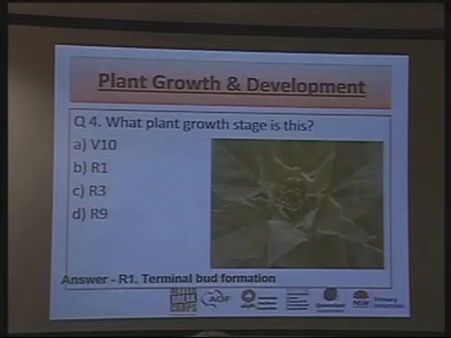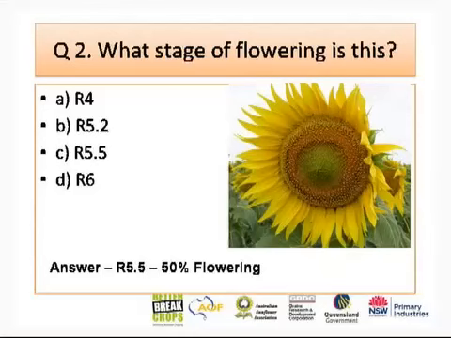Question 5. What stage of flowering is this? Joe's actually spot on. You can get gold stars up the front there, Joe. So it's 5.5. It's probably, as I say, a little bit difficult to see with this light, but these rings here are nearly halfway in towards the head. So that's the actual front of disc florets moving in.